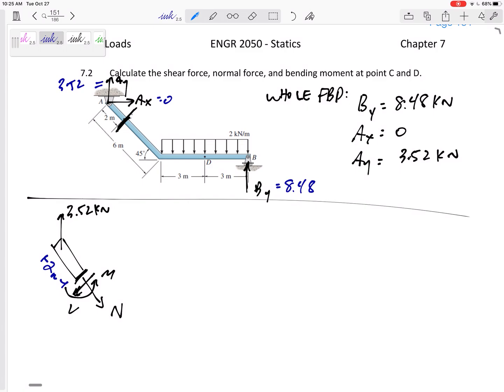And so I think it makes more sense to align my axes along the member instead of the usual vertical Y. Well, I only have three forces, N, V, and this 3.52. And two out of the three are more aligned to those axes. And one is aligned to my standard one. So if more vectors than not are aligned along a certain direction, maybe choose those to be your axes. So I'm going to choose those and I'm summing the forces in this direction.